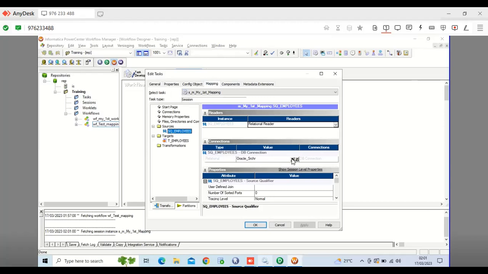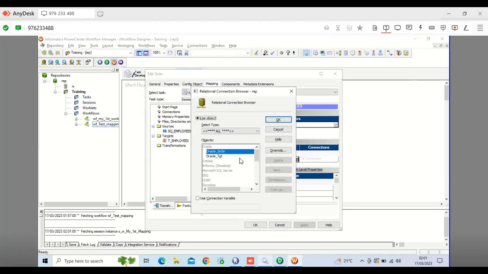You go and give a click here. It will show two connections: Oracle source, Oracle target. For the first one, it should be source only. It is showing correctly, no problem.